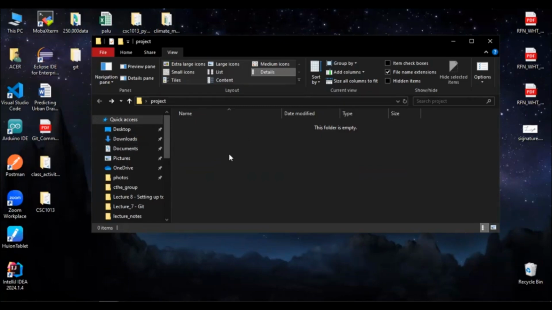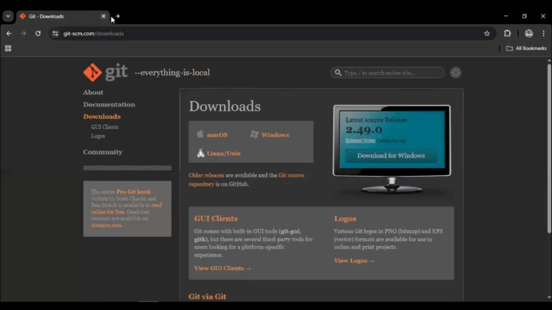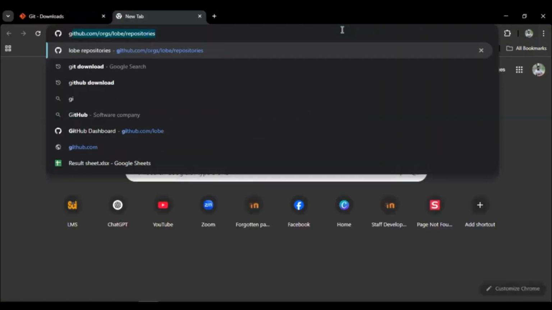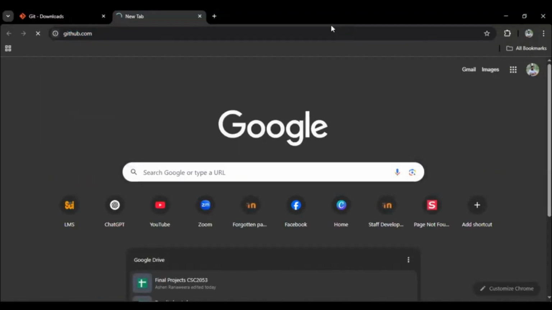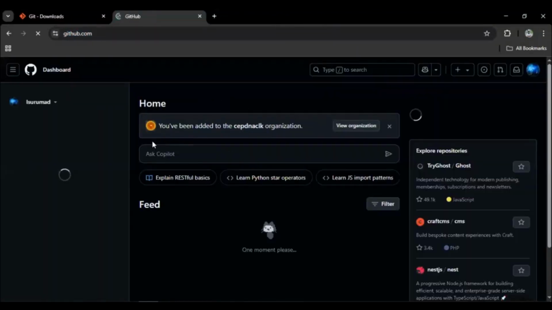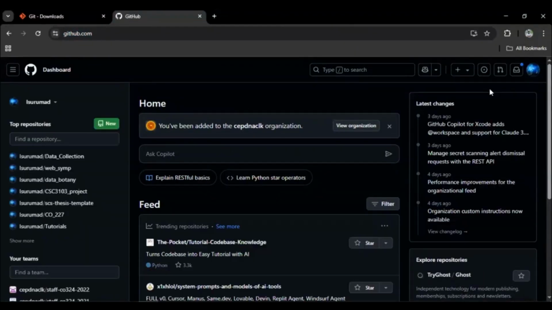Then you have to configure GitHub with your project. Configuring GitHub. First, you have to create an account in GitHub, github.com. This is an open source platform.